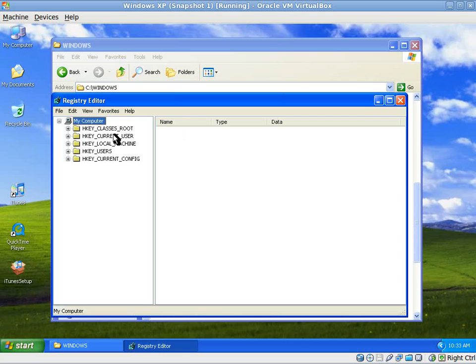The registry is organized almost like the file system. It's organized with folders. And it divides things up for different application programs and for different users of the computer. So you can have different users log in to Windows XP or Windows Vista or Windows 7, and they each get their own settings and their own sets of programs and the way the programs are set up.